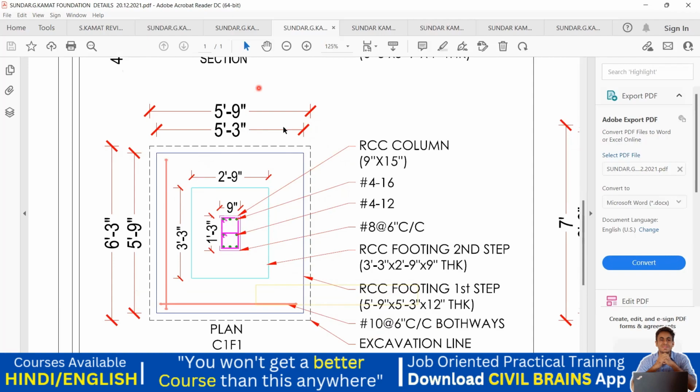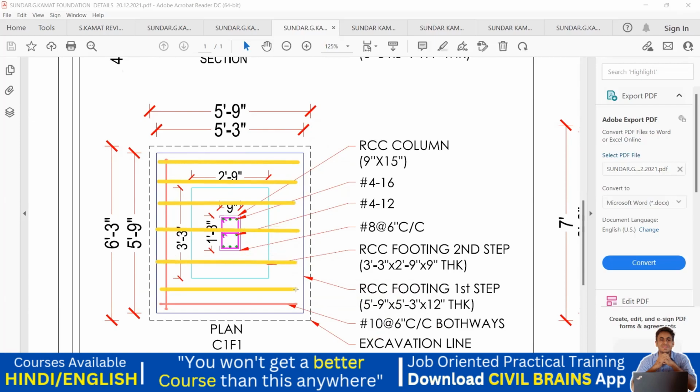So quickly, I'll tell you how it looks practically. I'll put the bar in the shorter span first. Okay. So this is my first bar. I'm going to put second bar, third bar. In this way, I'm going to put all my bars.